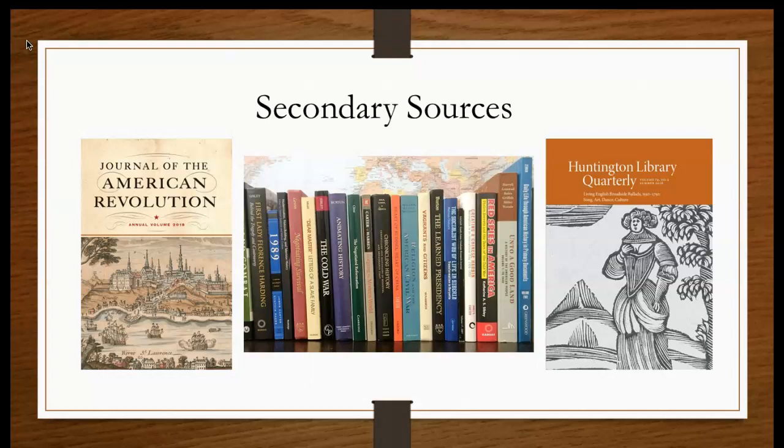But journal articles and books have really gone through a really strong process of review. Journal articles are especially useful, I think, because they're more concise than books. So if you aren't looking to read 300 pages on a topic, but you just want to get a general idea of what historians are saying about it, the journal articles are really the way to go for that. You can also mine the sources that are cited in journal articles or books for your own research.